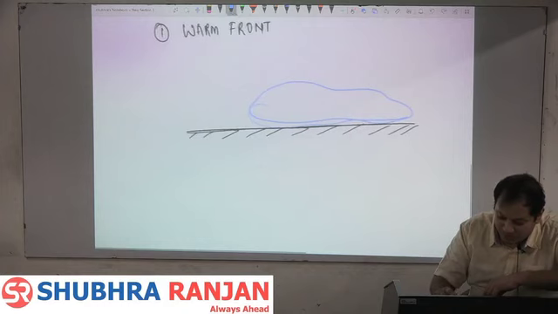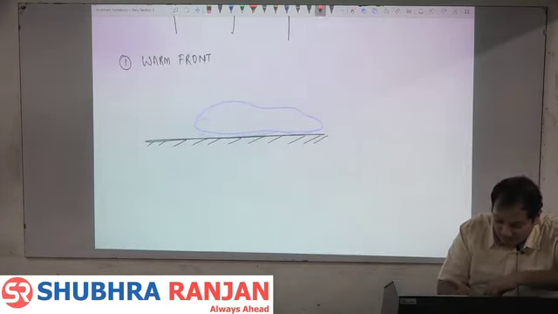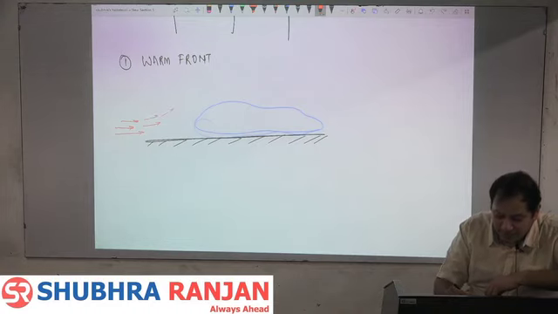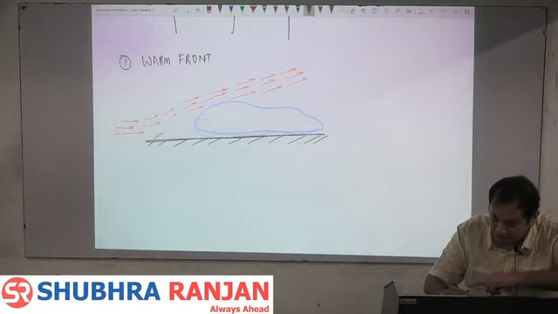Warm air comes from some other place. And after coming from some other place, the warm air knows that it cannot displace the cold air. So warm air is lighter. And therefore before touching the cold air itself, it will start going upwards because it is lighter than the surrounding air. And this warm air will keep going upwards like this. So warm air is going upwards. As a result of this, for a climatologist, there is an imaginary boundary which is sloping gently to the ground.